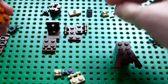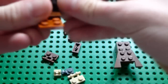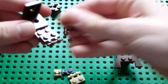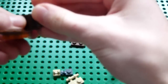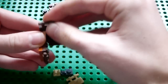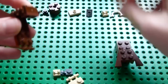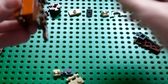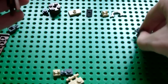Now take a 2x4 orange-brown piece and place one of these large hinge plate pieces on here like such. And here place one of these modified bricks with the segmented rod coming from it. And then just a 2x1 brown plate. And then two more of these segmented rod plates right there. And then beneath that, on the edge, another 2x1 brown plate. And then this fits in here. If you want, you can actually put another brown plate within there, but it's not incredibly important to do so.